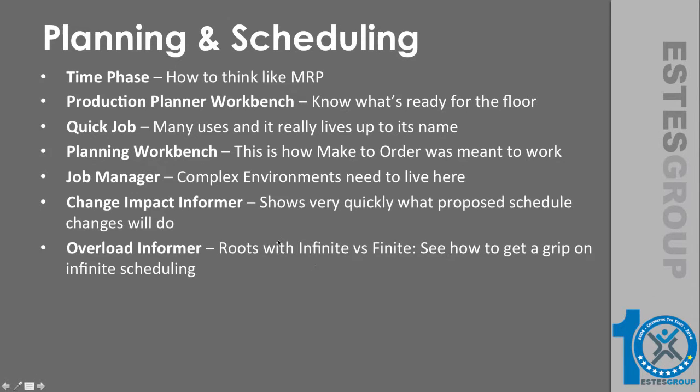Job manager, complex environments, man, those are the kinds of things where job manager comes in, splitting jobs, merging jobs, doing all those fun things. The change impact informer and overload informer and how to handle those kinds of situations in an infinite or a finite scheduling capacity mode, and what do you do with these tools and how do you respond to them? All really good things to start to get to know and understand with what can be there out of the box for you in Epicor 10.